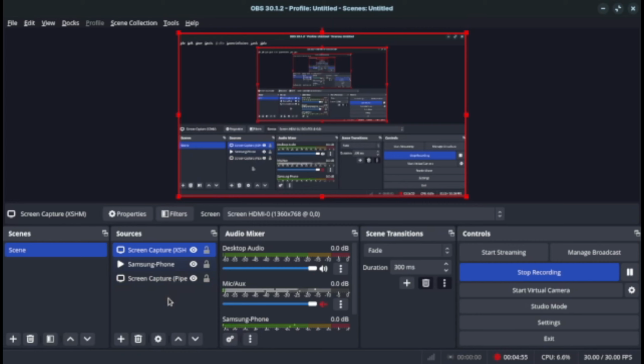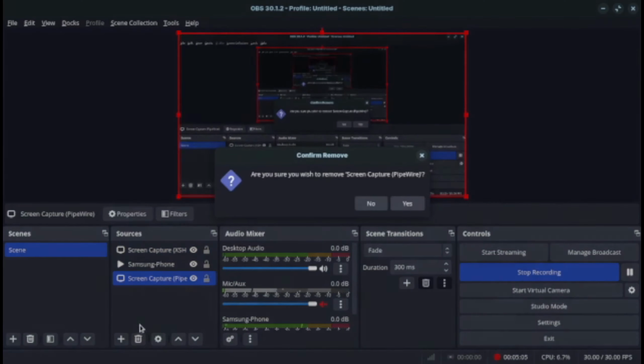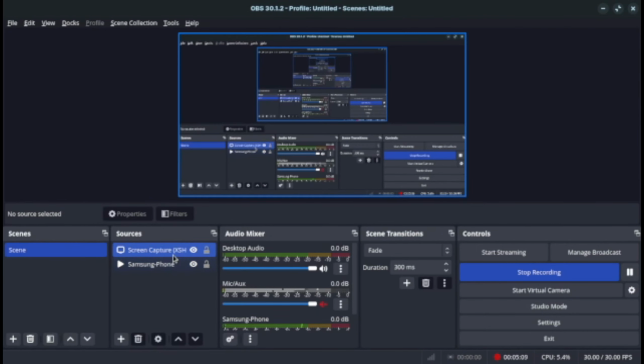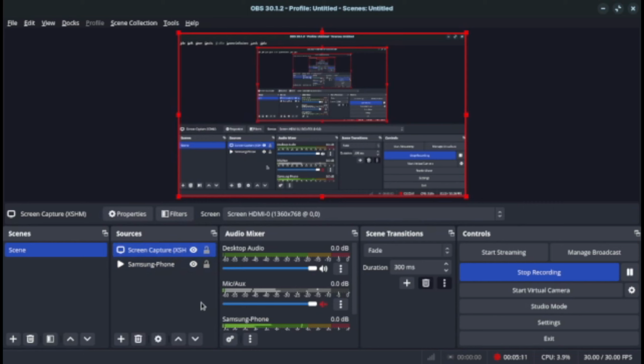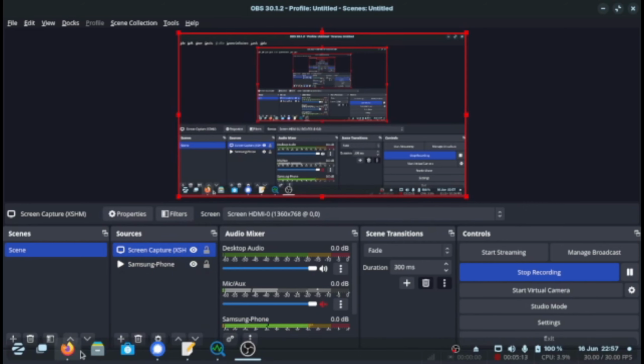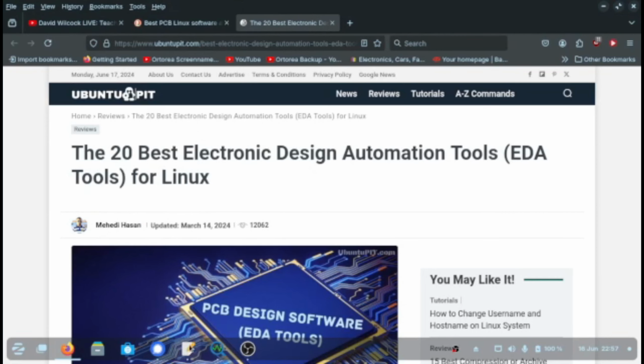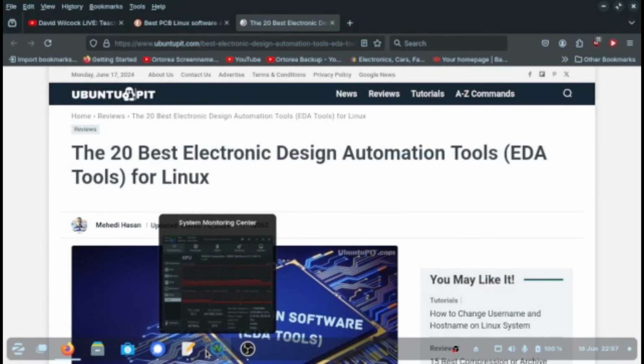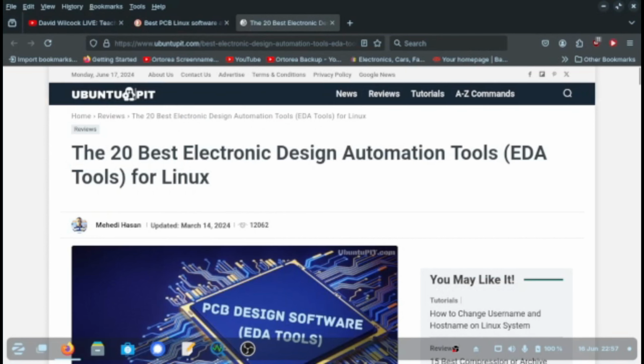Right, can you actually see my desktop now?